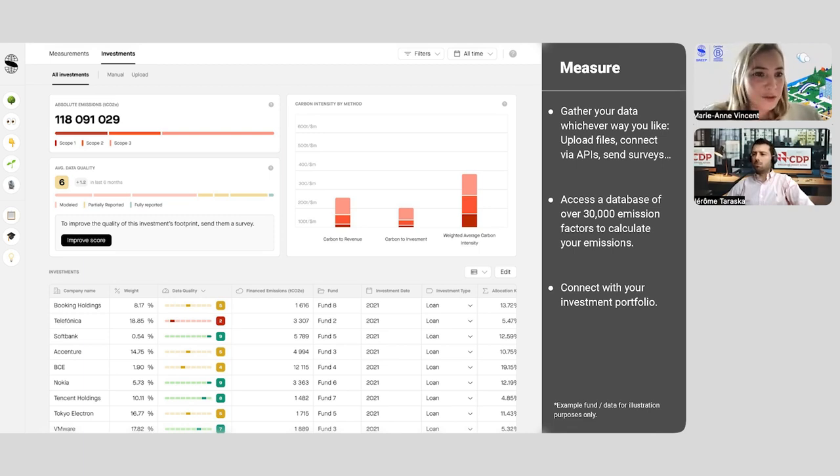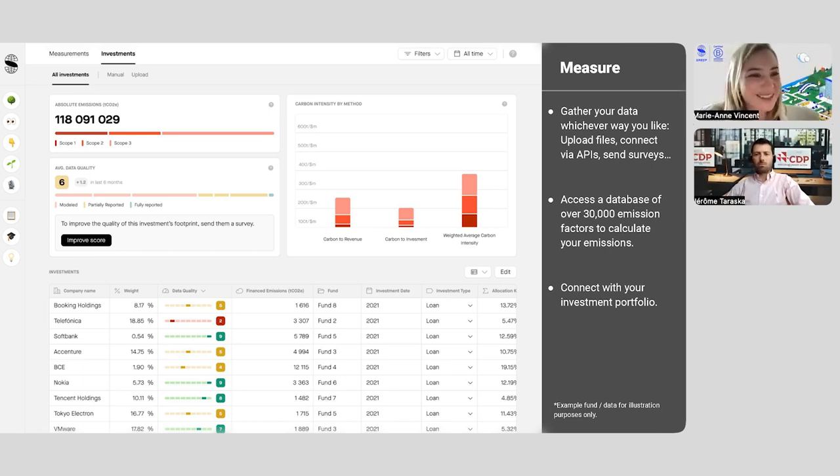Concretely at work, it's just a few screenshots because that's not the purpose of today's webinar to talk too much about SWEEP, but clearly, as you can see, you'll get a lot of transparency about the data quality, because that's the PCAF framework, and to explain how to allocate the financed emissions, but also to give a quality score to make sure that at your level, you will know if you can trust or not this data, or if you get more granular information. And if you want to engage with the portfolio companies, you can send all the surveys through the platform, and all the process management of collecting the data, validating the data, aggregating the data will be done through the platform. That's the first step, because the second step would be to work on the reductions.